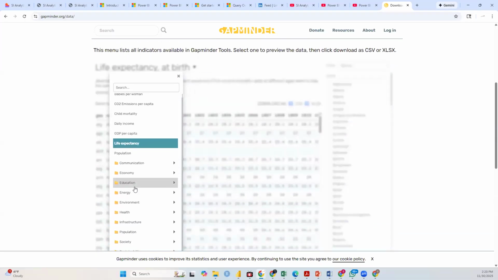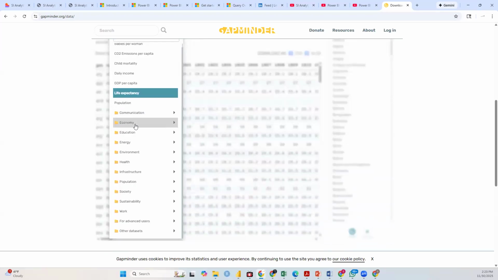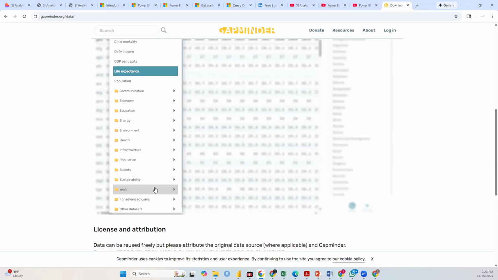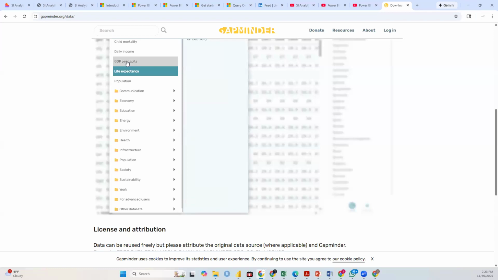See, there is communication data, there's economy data, there's education data, there's energy data, environment data. It's a public repository of data. If you want to be good, just download as many as you want. But the data I want to use is here.